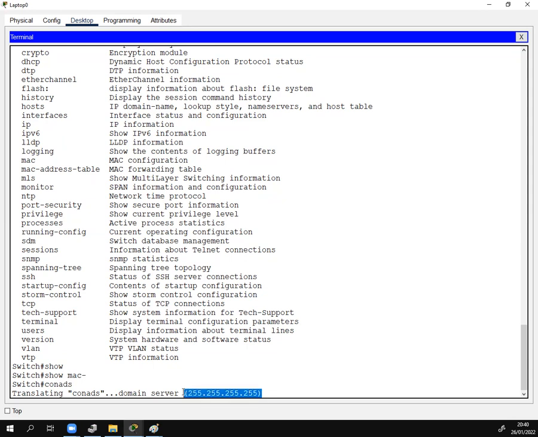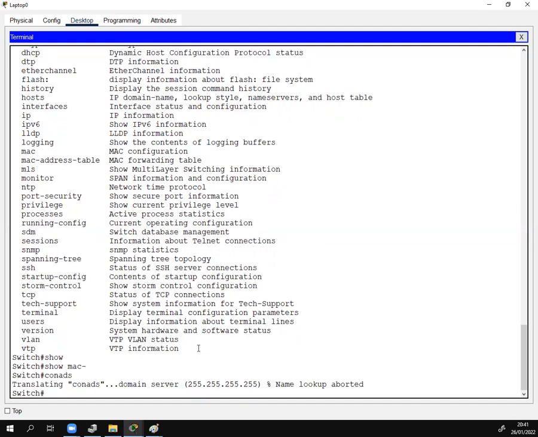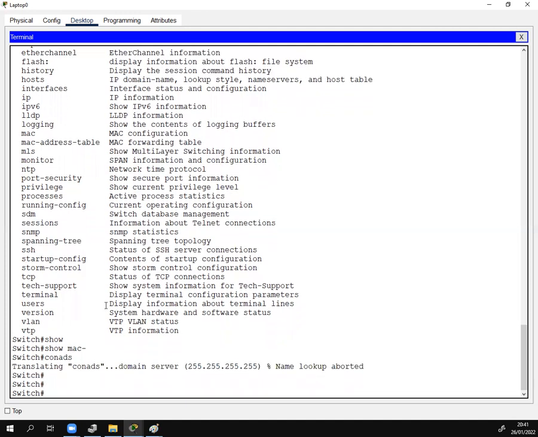This is a broadcast message, 255.255.255.255, looking for the domain server. So basically, the switch is trying to contact the domain server to see, hey, domain server, do you know what this means? And this can take a long time to finish. So you could press Control-Shift-6, and that will abort it.